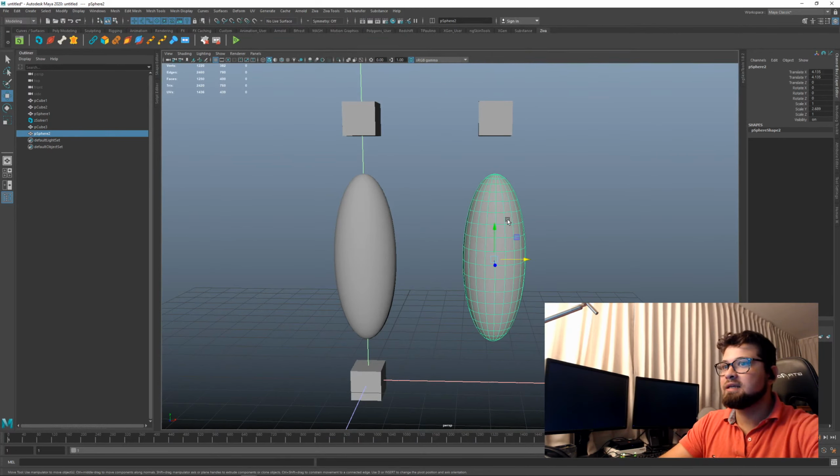Alright, so now what I'm going to test is to turn this into a tissue instead of a muscle, see what happens.